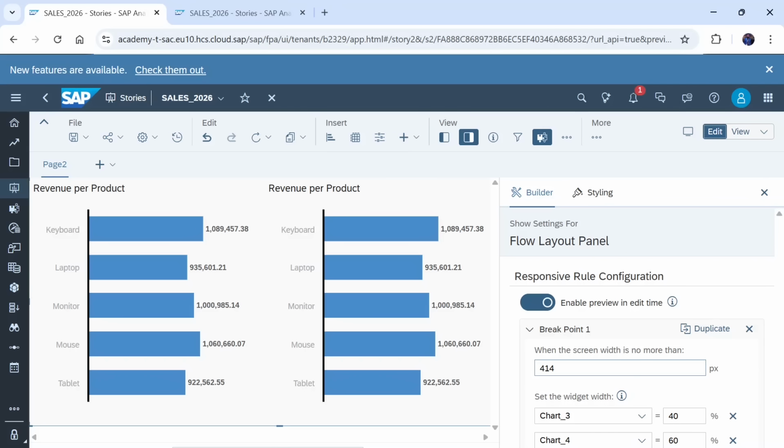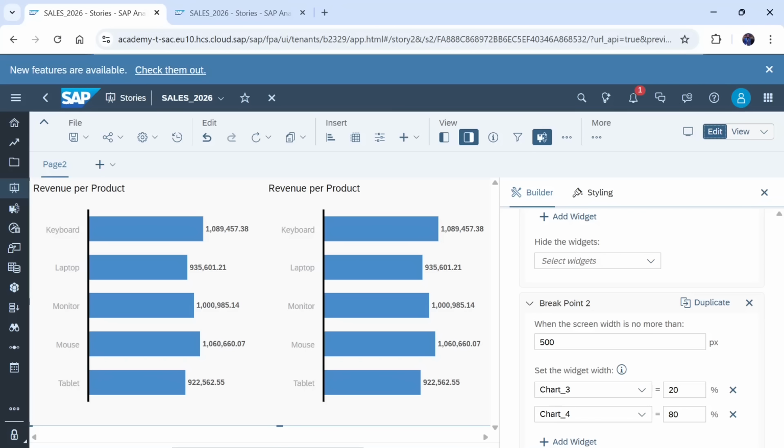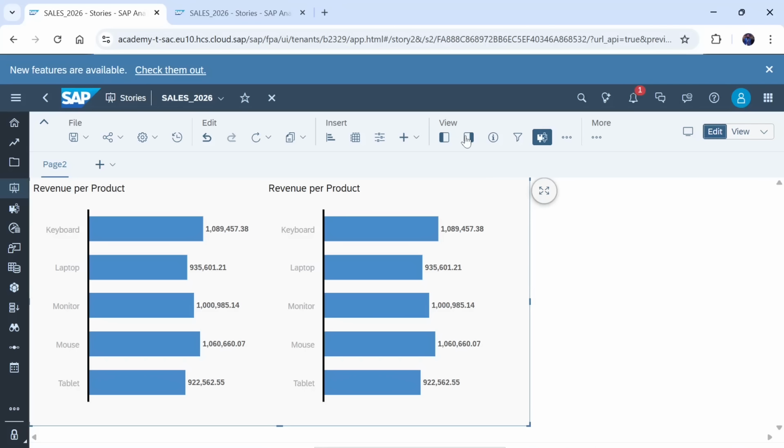So for the breakpoint 414, we have set the 40-60%, and for the breakpoint number 2, if the screen size is 500 or 500 plus, the chart 3 will have 20% of the screen and the chart 4 will have 80% of the screen. So we have revised our terms. It means by increasing the width to 500 plus, the chart 3 will have 20% and the chart 4 will have 80% of screen. So let's check it out. Go to the view option.